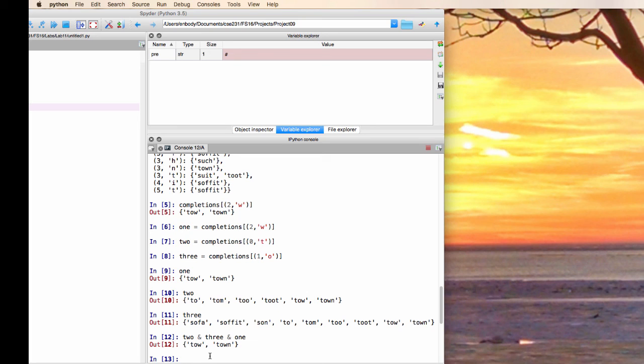And so I can go through and take my completions and find intersections of them, and that will give me the words that start with, in this case, T, O, and W. All right, hopefully that's enough to give you a start on this.